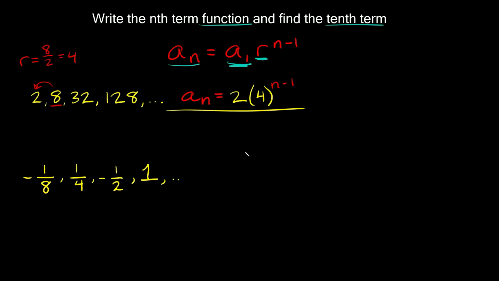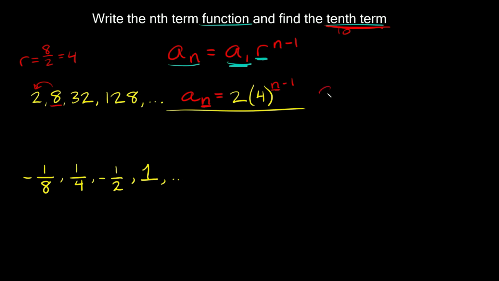Okay, so that's the function right there. Now let's say we wanted to actually use this function to find one of the numbers down the list. Well, we can do that. We're going to try and find the 10th term. Since we're trying to find the 10th term, we're going to plug in a 10 for n right there and right there.